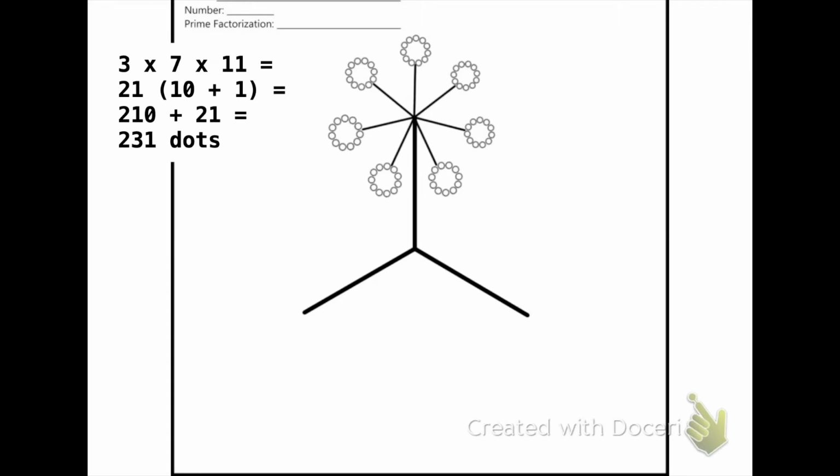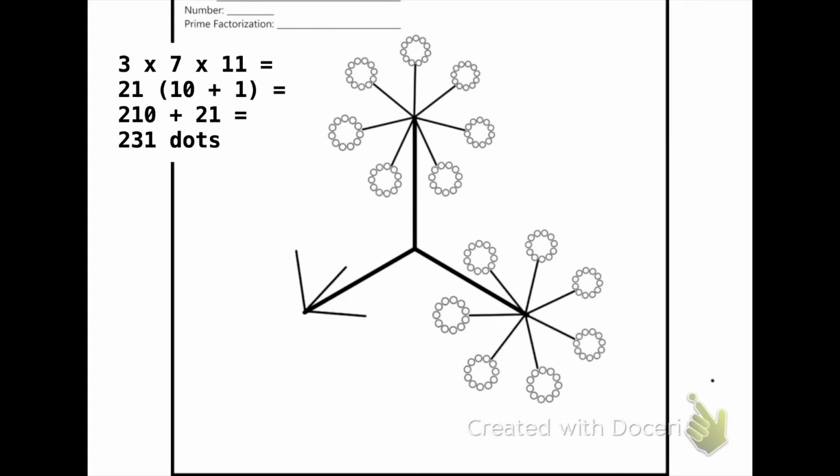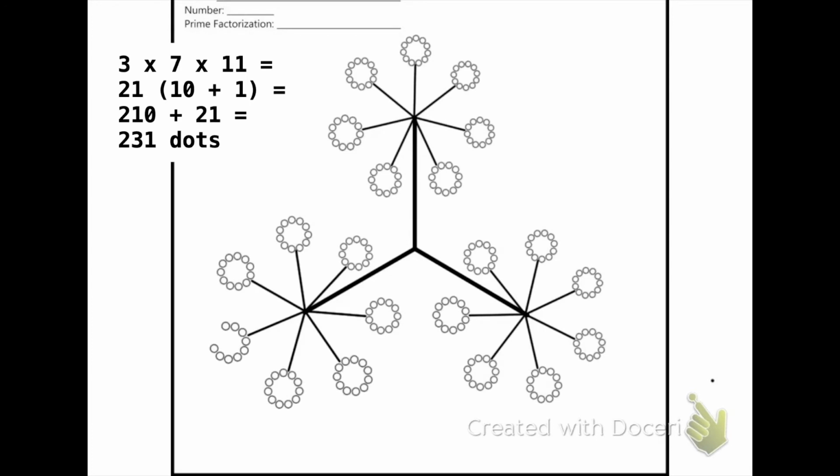So there you have it. So that is only one. So now, since we use Doceri, but I'm not going to really show you that, I'm just going to copy and paste it really quick, and then it'll be done. So then you are done. So you have the 3 groups. Within those 3 groups, you have 7 groups, and within those 7 groups, you have 11 groups. So that is the prime factorization, basically.